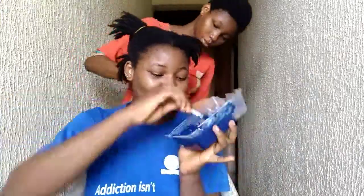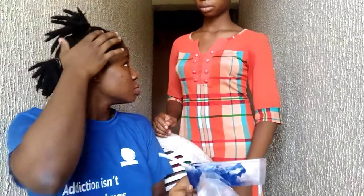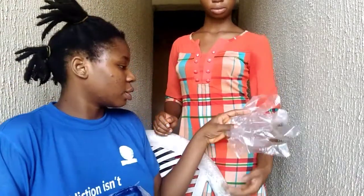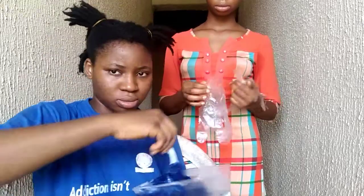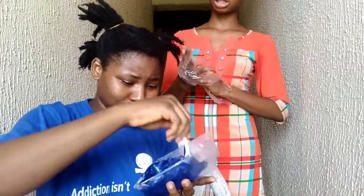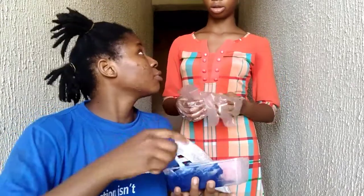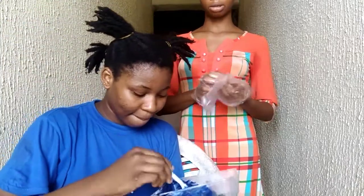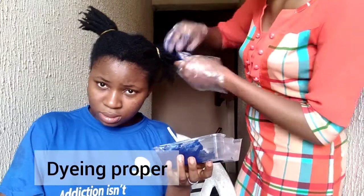I'm using a mirror right now. I hope my locks don't come out messed up. Basically I was just instructing my sister on how to dye the locks — dye the length, not the roots — and I gave her the gloves that came with the dye. My dye didn't come in any form of pack; it was just tied in transparent nylons. This is voiceover because as you can see I'm dancing — we were playing music — and I'm avoiding copyright issues. This is dyeing proper.